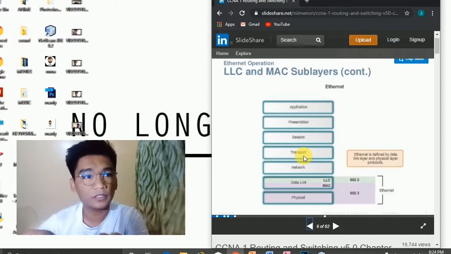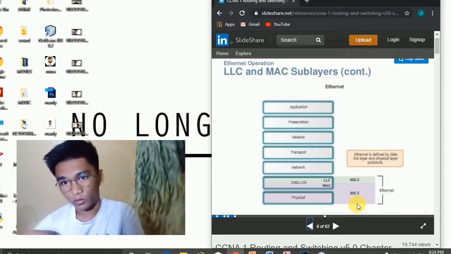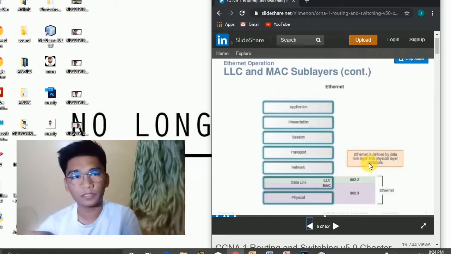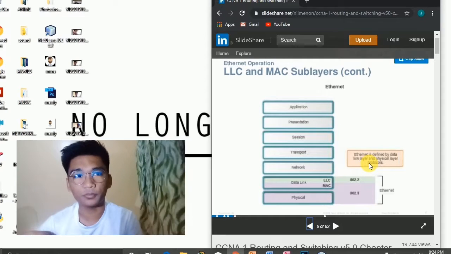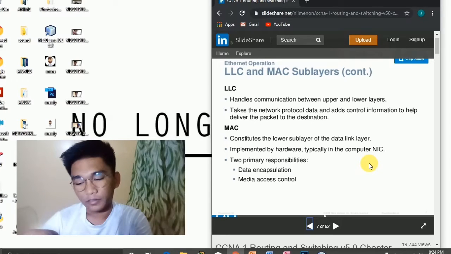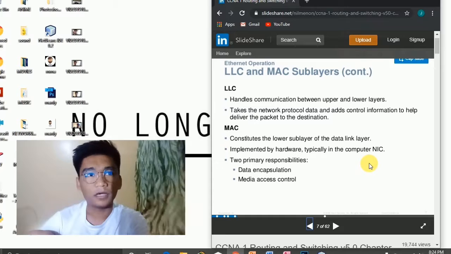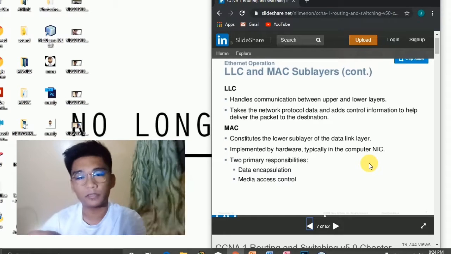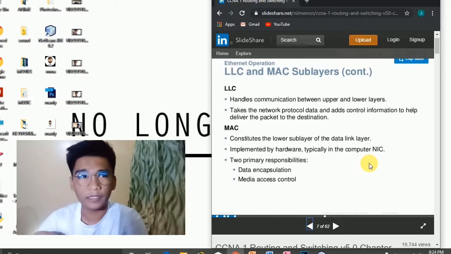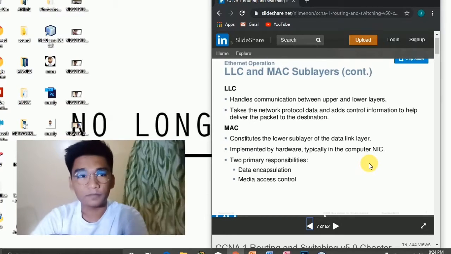Ethernet is defined by data link layer and physical layer protocols. Next, LLC and MAC sublayers. LLC handles the communication between upper and lower layers. Just remember that the LLC handles communication between the upper and lower layers and takes the network protocol data and adds control information to help deliver the packet to the destination.